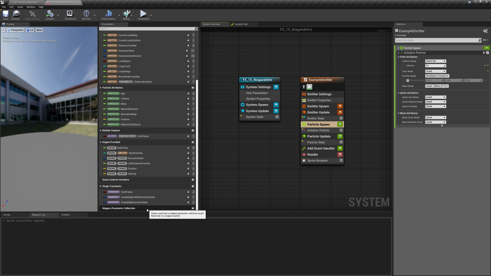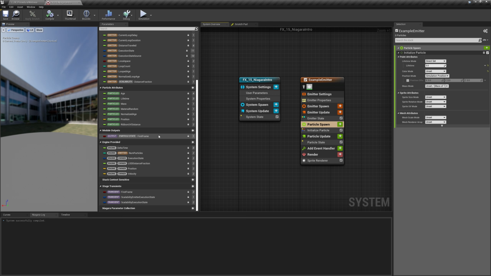These variables can be only read from the system, but they aren't actually in the system. They are saved in an independent asset in the content browser, which means they can be written from multiple systems at the same time. The transient variables are essentially local variables, which can be read or written freely everywhere in the particle system, but lose their value each time the simulation moves from one stage to another or from one module to another. They can be used as a temporary storage of a value that is going to be used shortly after, but doesn't need to be remembered.